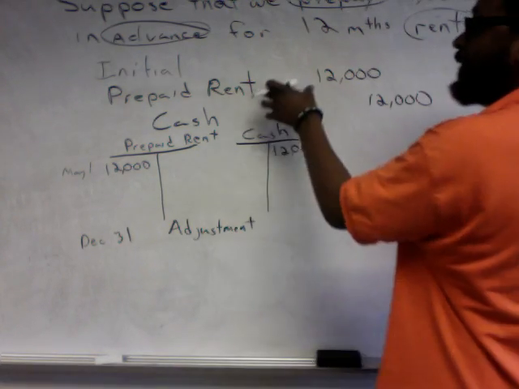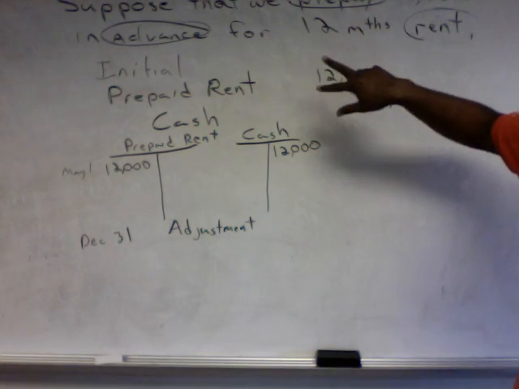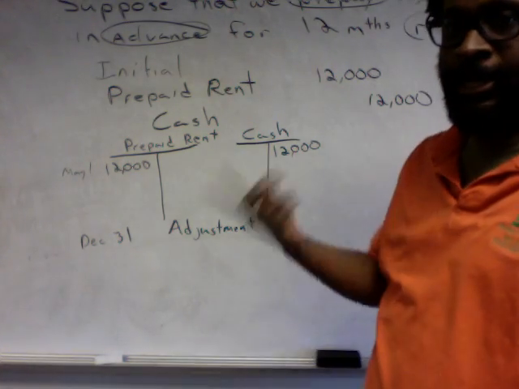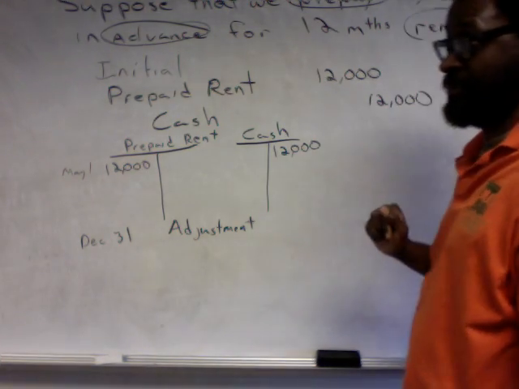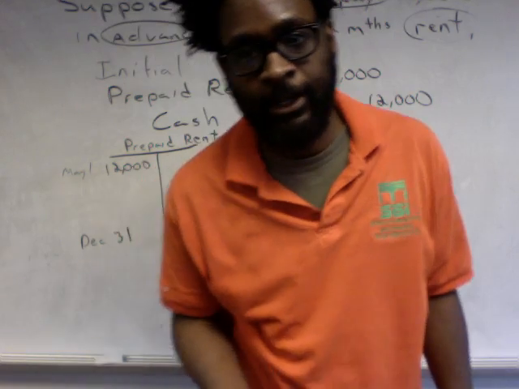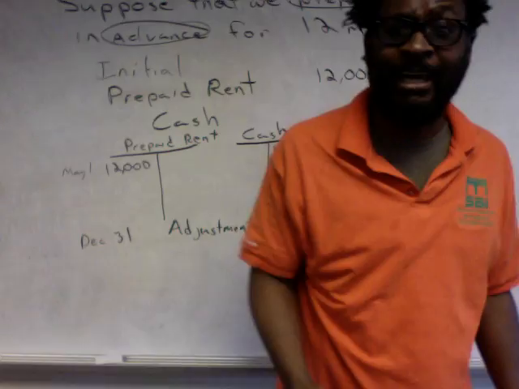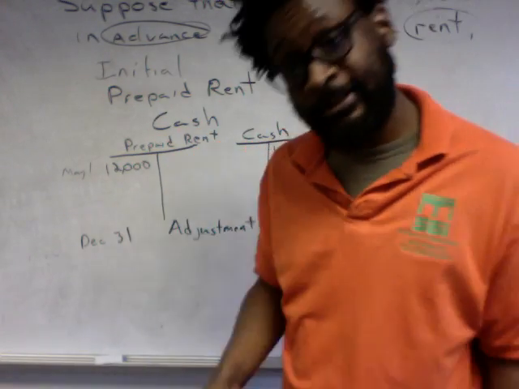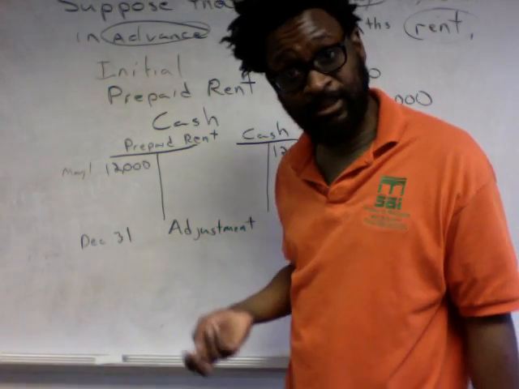Now, this is the initial entry. Understand that we have to adjust something. Something has to be adjusted. And we know we can either adjust it by increasing it or decreasing it. What account is going to be adjusted? Will it be cash? Before you answer that, think about it. Would you wait till the end of the year to start adjusting your cash account? Does that make business sense, to wait till the end of the year, then start touching your cash accounts, cleaning your cash accounts up?